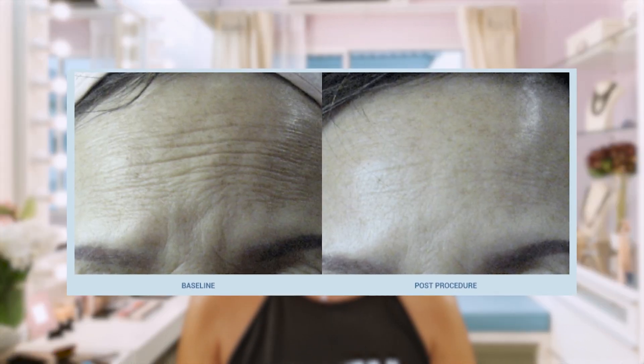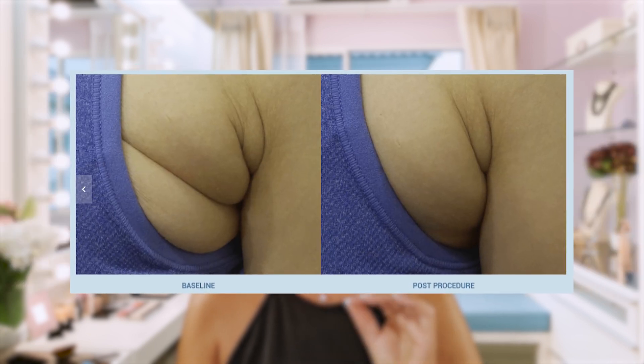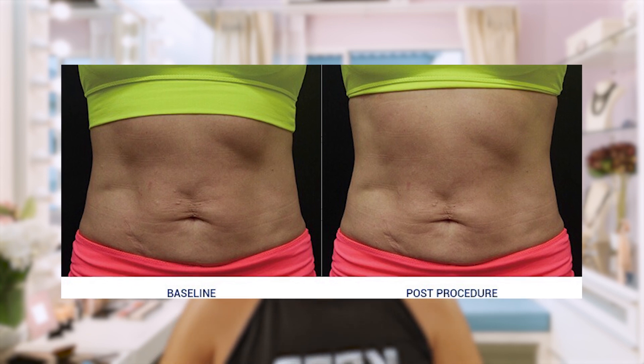I decided to focus on some of the areas I'm not happy with. One of those was my arms — I didn't record having my arms done, but you can imagine once you see the rest of the body being done. The arms were not very painful. I've had several treatments done already, and once there is less fat in a certain area it will become a little bit more painful, as you can see in this video. On my stomach, I noticed it's like my belly button's opening up again — it's lifted, a little bit higher. I've done the butt one time; the second time we're focused on the banana roll, the area right underneath the butt, trying to smooth that out so you get a nicer transition.